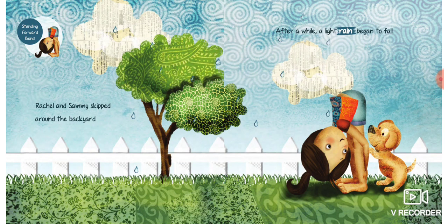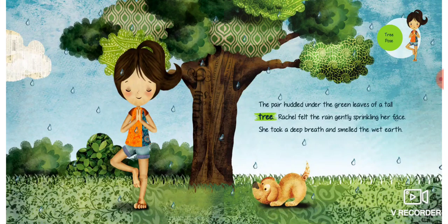Bend down, grab your ankles. Good job, guys. The pair huddled under the green leaves of a tall tree. Rachel felt the rain gently sprinkling her face. She took a deep breath and smelled the wet earth.